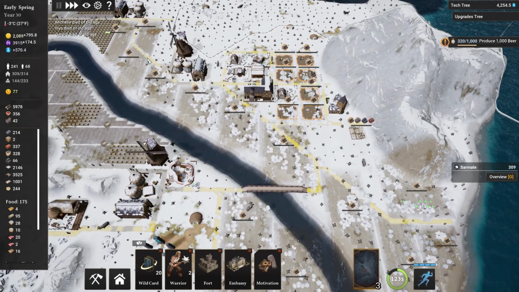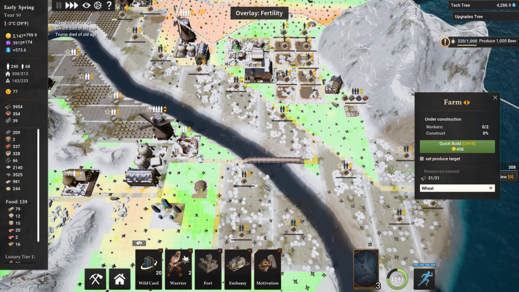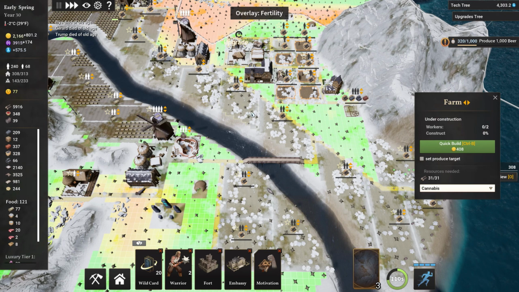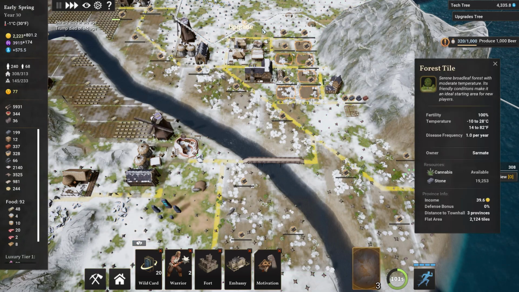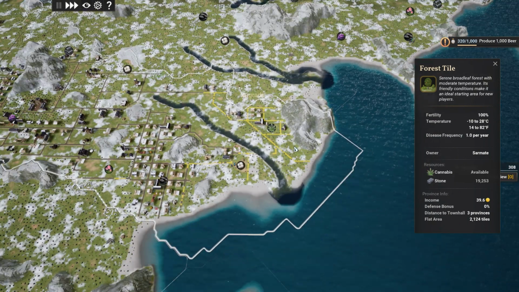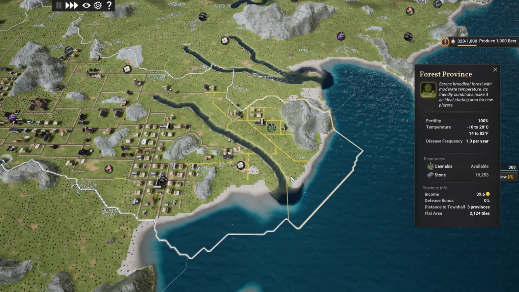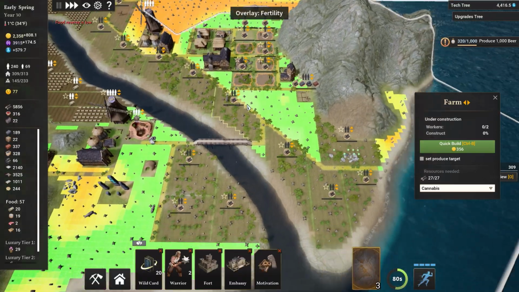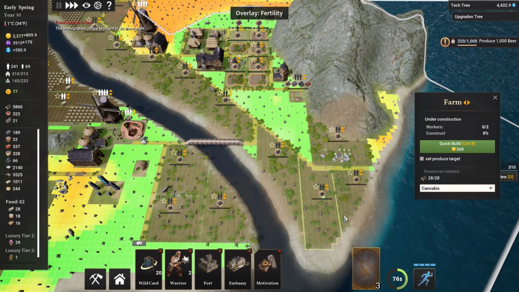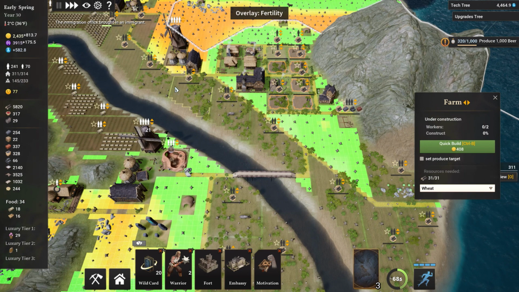We've got all these farms going all the way down here. Most of them are cannabis farms. I guess the first three I click on are wheat. Here we go, our cannabis farms, because this area is able to have cannabis. So if we scroll out just a touch, you can see that most of this right in here can all grow cannabis. So that's what we're doing primarily. We do have a mix of things. So these are all cannabis. This is going to be a medicinal herb, and this is going to be wheat up here.